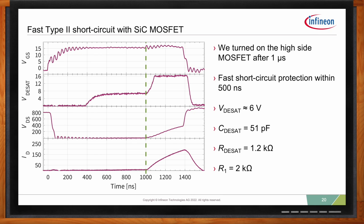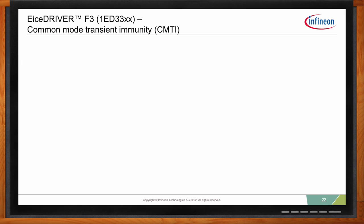Okay, so can we also talk about common mode transients as well? I know they can cause problems down the line. CMTI, or common mode transient immunity, was one topic we really worked on in the EiceDRIVER F3, and we tried to bring it up to speed.